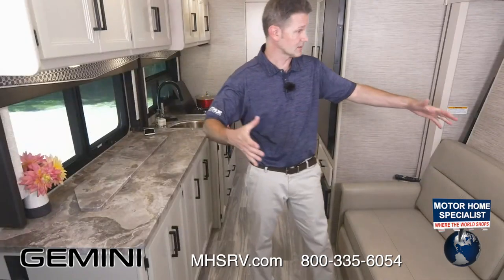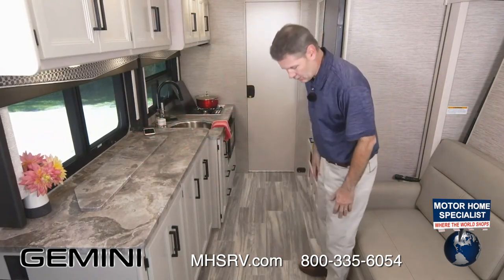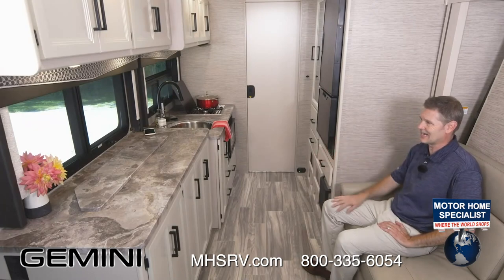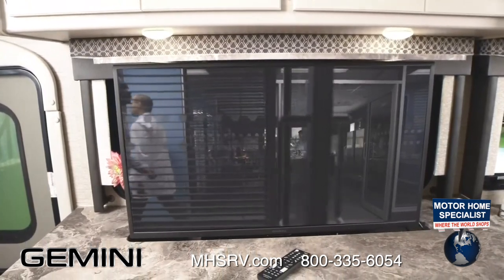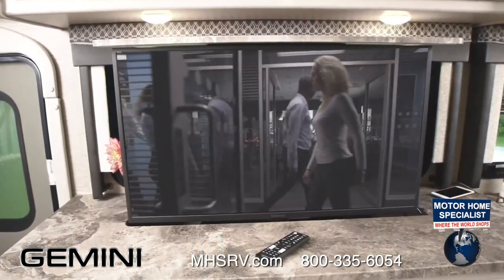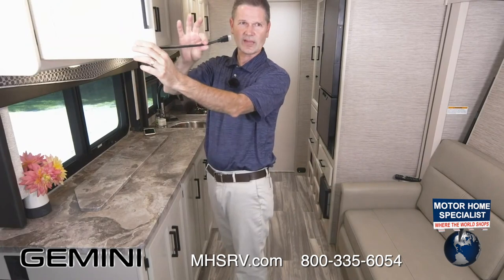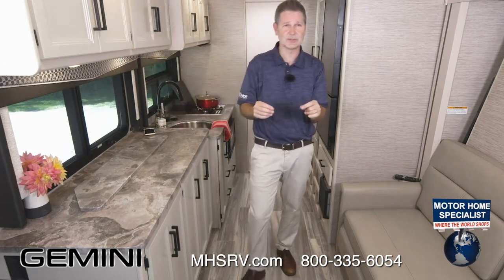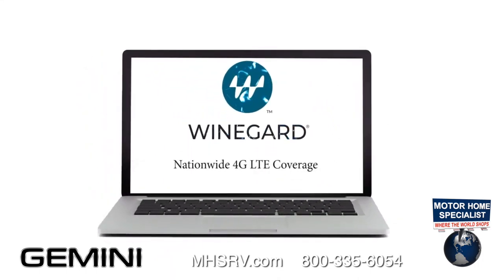Let's talk about the room in here. With the slide out, you have plenty of room to get everywhere you want in this coach. You can sit down and watch TV — the TV is on a televator, controlled through Rapid Camp Plus. Here's what it looks like when it's up: kick back, watch a show, watch a movie, stream, whatever you like. You can plug in right from here — there's an HDMI cable, so you can plug in a gaming device or a streaming device, and connect to the WineGuard Connect 2.0 4G hotspot and Wi-Fi extender. That's how your Gemini gets its internet when you have Rapid Camp Plus connected.